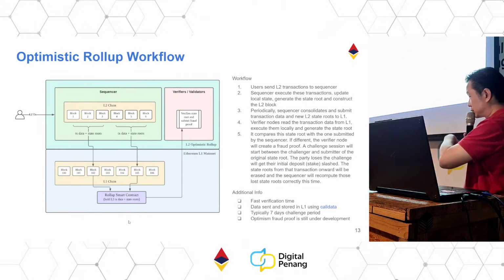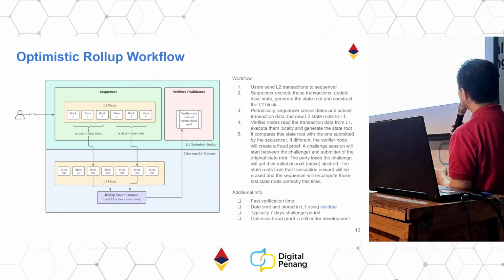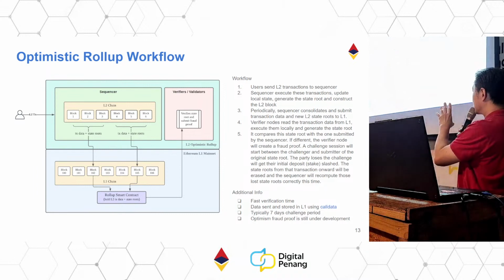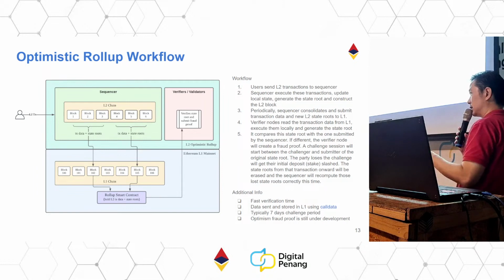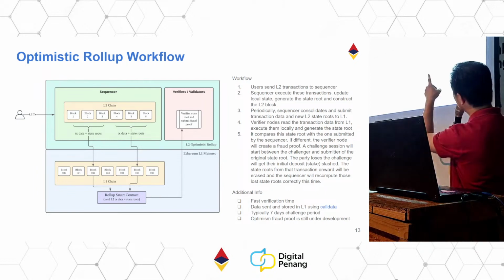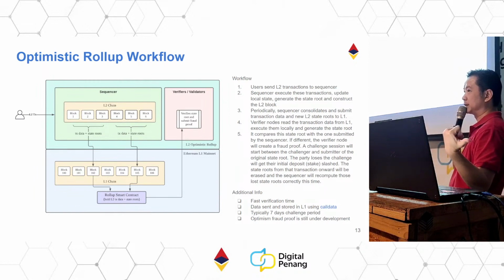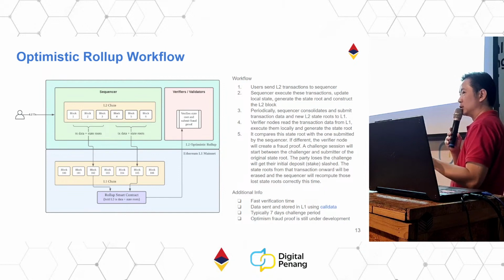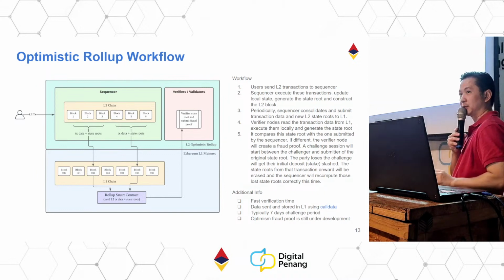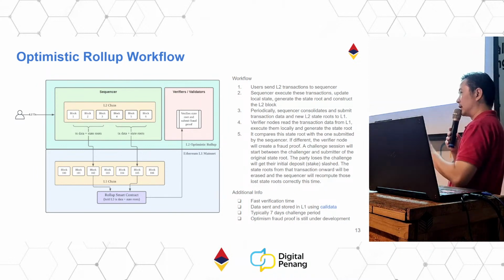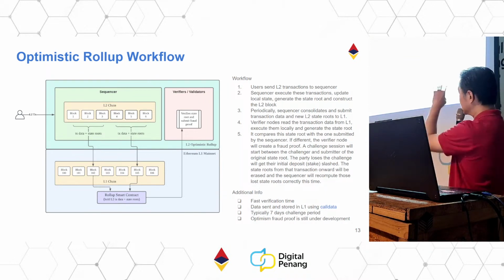Okay, I'll just quickly go through this. You might not be interested unless you're a developer. Just a note to everybody: whatever I have drawn here is the general concept of optimistic rollup. If you go to any of the optimistic rollups, let's say Arbitrum or Optimism, you might see a different diagram. But this is just for your understanding of the general concept, right? Every single rollup has its subtle differences. They make different choices on the design, but this is just a general concept.